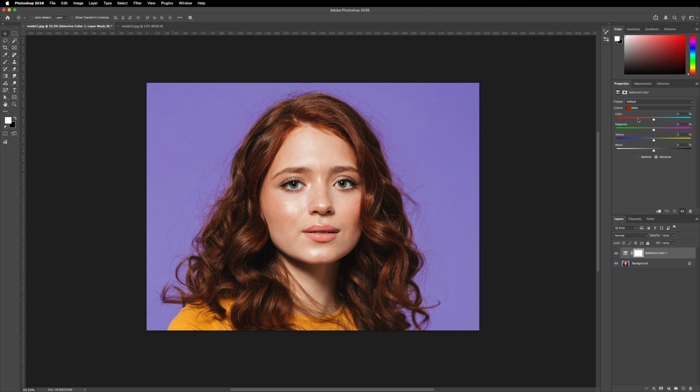Above the sliders, you'll see the Colors drop-down menu. You want to click that and select whites, since that's what we'll be working on. Under that is where you'll see your adjustment sliders. You have cyan, magenta, yellow, and black, and they're opposite colors. So if you move this from cyan, you get red. If you move it from magenta, you get green. From yellow, you get blue. From black, you get white. So this is how we create different colors to get skin tones to match.